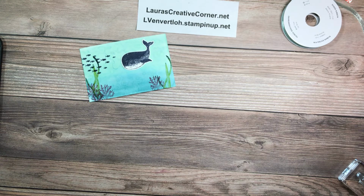Okay. I can't wait to order the new die cut and emboss machine. And as a demonstrator, I get to order August 4th. I'm so excited. I get to try it out.